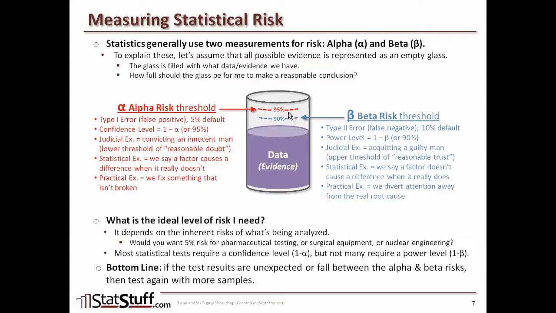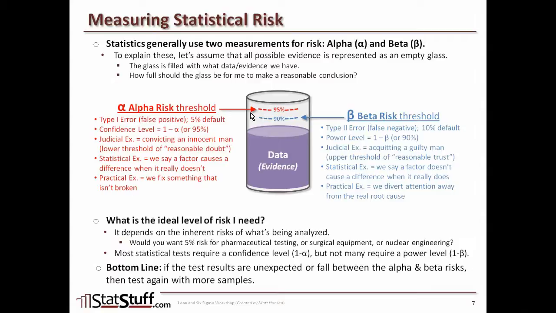So in any case, when we're doing analysis like that, if the results are coming back unexpectedly, or if we see that our data evidence from the statistical test that we'll be running falls somewhere between 90 and 95%, or in this case, if the p-value that comes back from a statistical test falls between 5% and 10%, well then that's where we have to test again, or get additional samples, or do some additional analysis, because it's not enough just to say that we've reduced the risk where the p-value is above 5%.